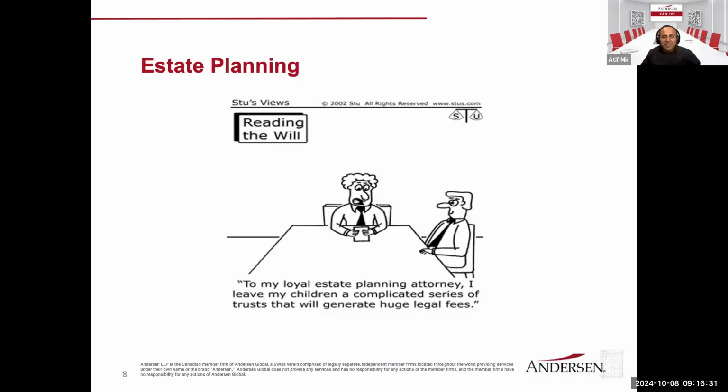So the point that this cartoon is making is that every situation is different. Your needs are different. Your family dynamics might not be complicated. You might just have one kid, or it could be very complicated. So you have to work with a professional to come up with a plan that suits your needs. You don't want to create complicated estate plans or series of trusts to handle situations. Don't do it too much, where your legal fees become too high, and then you end up in a situation where you have to monitor these plans. So finding the right balance, this cartoon conveys that on a lighter note.